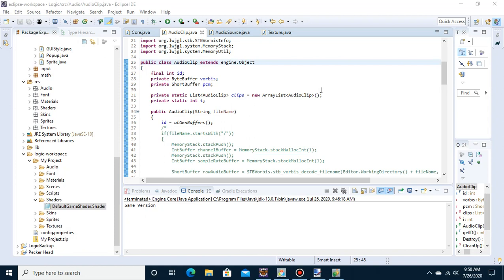So I figured I would just use Java's built-in audio. But the problem with Java's built-in audio is that there aren't individual sources, I guess you would say. Since you play audio directly from the clip, you cannot play the same clip during the same time period.